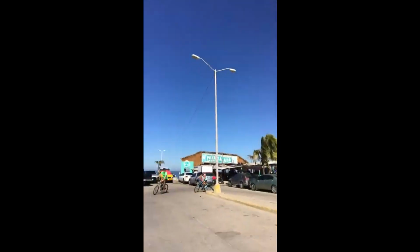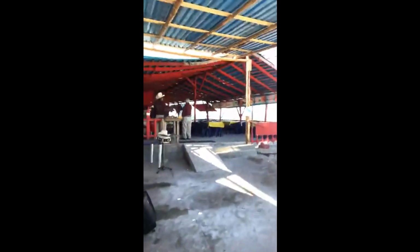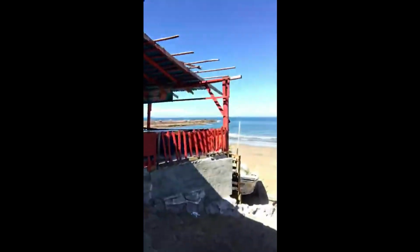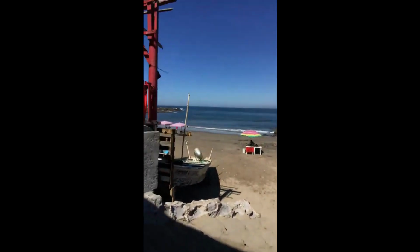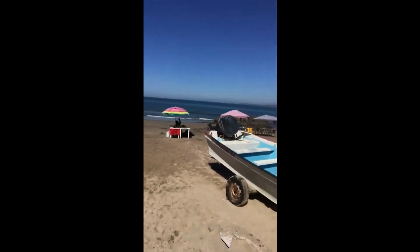That new restaurant there, Pata Salada, I think it's new. I think they opened a couple of weeks ago. I haven't been there yet. But one of the restaurants that I'm going to show you, I have been at. And I have to say, it's got a great view. I'm just going to show you that. And that's one of the reasons I love coming here. It's because it's so safe.